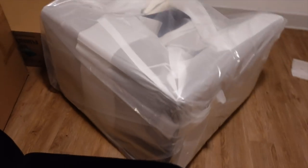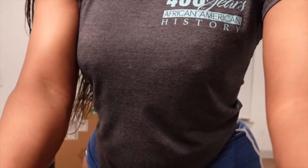Help me figure it out. So y'all, this is why we pay attention to the reviews and we need reviews on Amazon, because what am I supposed to do with this? Look how short this is. What am I supposed to do? Bro. Hold on, let me show y'all the bottom. I need legs. They don't have any legs. Let me try the bottom.